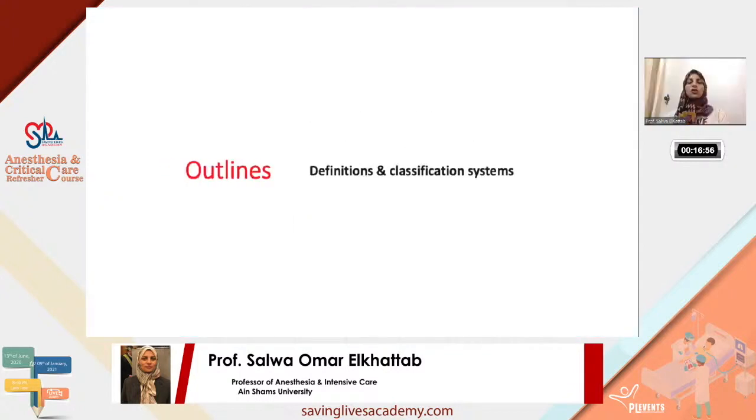About classification systems, as we mentioned before, we have different definitions and different stratification or classification systems for acute kidney injury, and this makes us have a problem: not unifying one definition or a single criteria to be agreed for diagnosis and stratifying risks in acute kidney injury, especially in critically ill patients. A lot of classification systems and definitions were present. The most important were three.